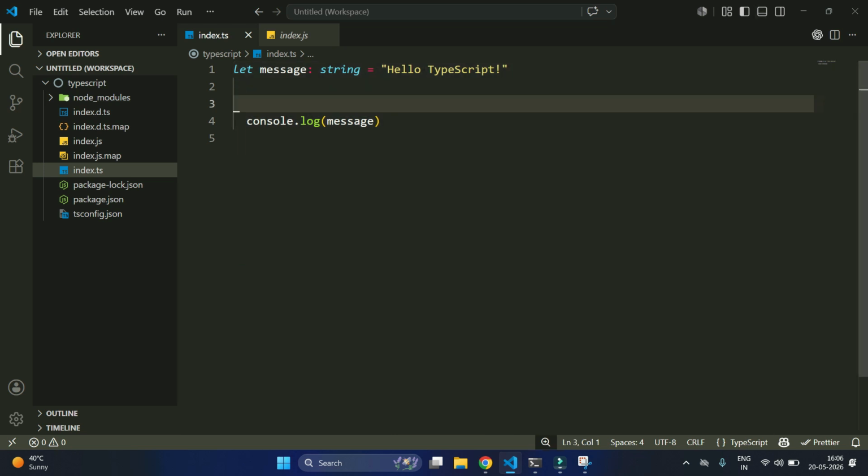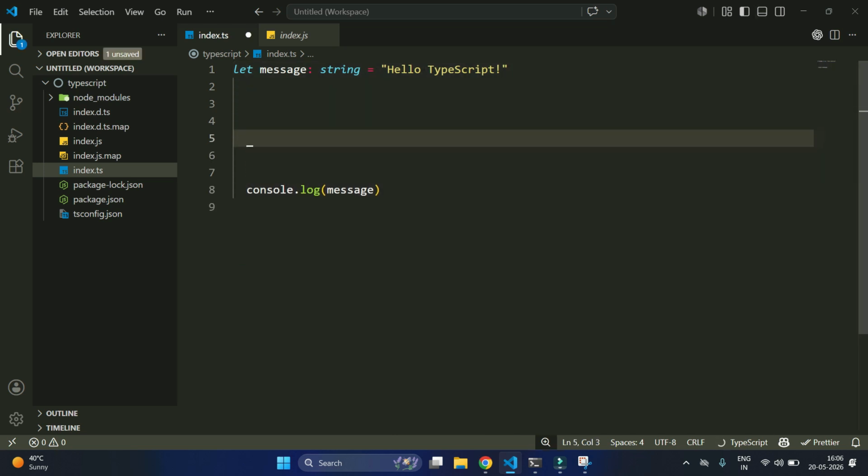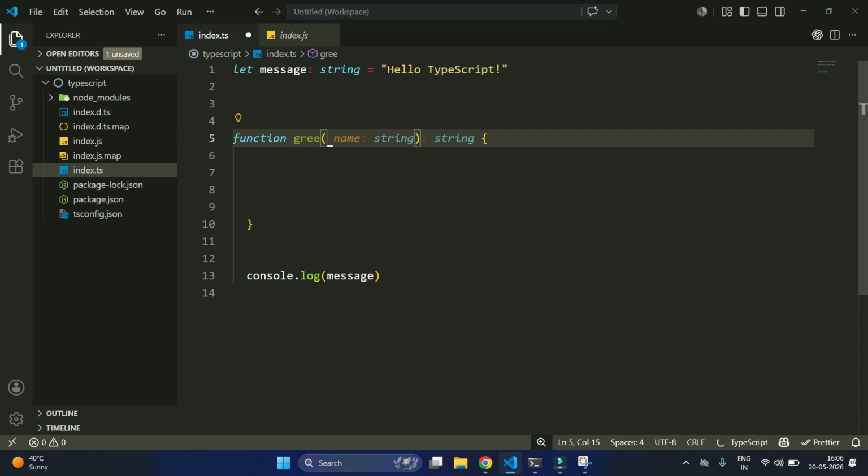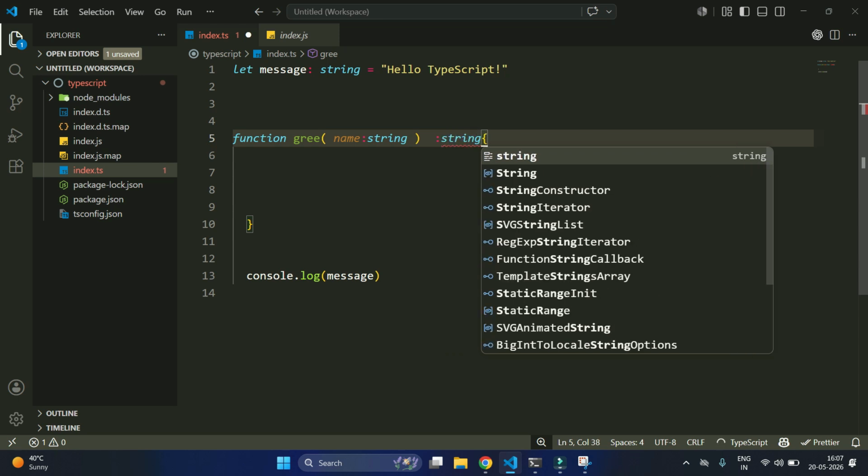Okay, so we have another function with types. Let me write a function called greet, and inside its parameters, you first have to specify the type. The name is a string. Outside, the return type of this function is also a string.